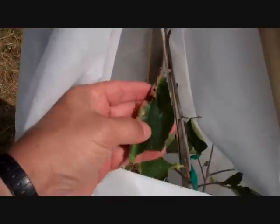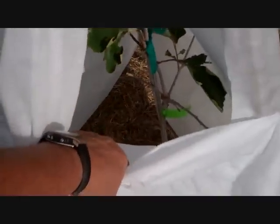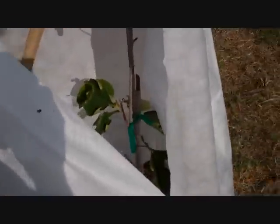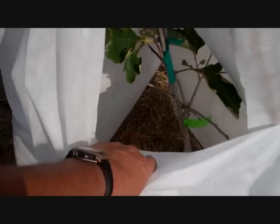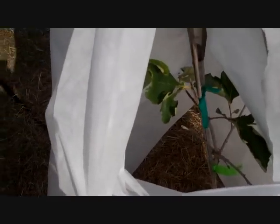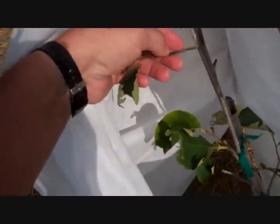As you can tell, the leaves have started curling on it. It's just gotten real dry, either from my lack of watering. I was watering it about once or twice a week for several hours, and the drip irrigation is 1 gallon per hour, so I was giving it quite a bit, but perhaps not on as regular a basis as I should have. So it could be my fault, I don't know. I've pruned both of them. The fig had some leaves on it, and I pruned them off, just down to some stems. I probably should have pruned that one off too.